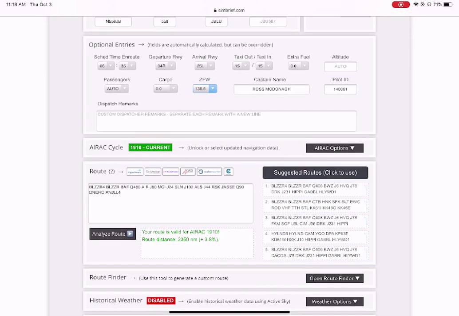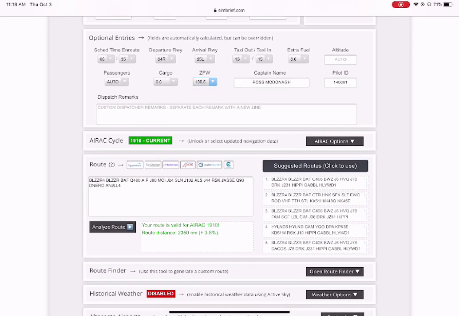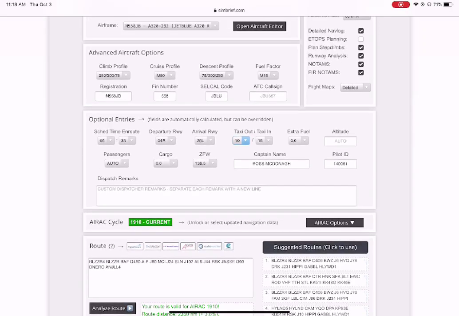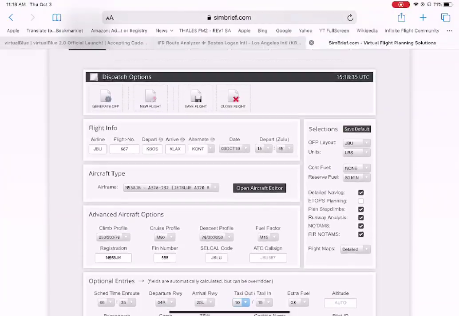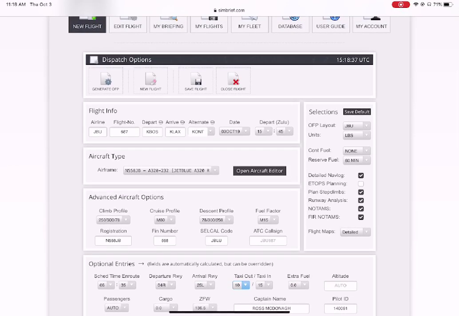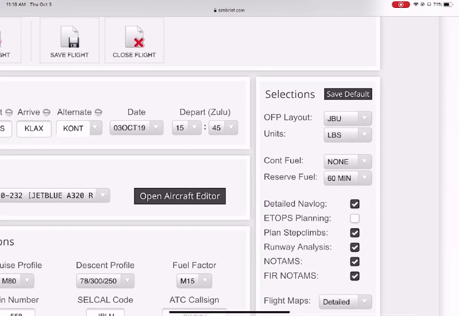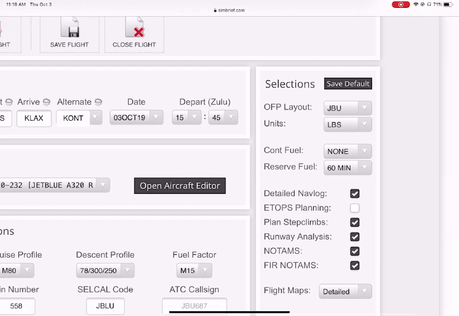My AIRAC is current. We've got departure and arrival runways. Taxi out, probably going to be 10 minutes. Taxi in could be 15, depending on how far down 25 left you roll. So let's just review. You fill in flight info at the top, right? Hopefully you've got your selections on the right-hand side already taken care of.